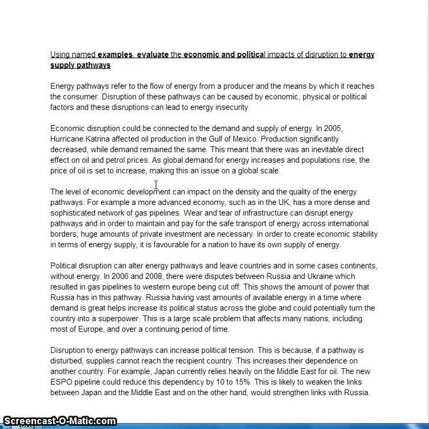Then you've got to think about structure, and with this particular essay, it's kind of given to you really. The most obvious one is to talk about economic and then political impacts. Another way you might do it is to actually look at specific examples, and then with each example that you give, so if you looked at, for example, the impact of Hurricane Katrina on oil, are there any economic and political issues, talk about them together. But I think it probably lends itself to talk about economic and then political disruption, which is what we can see in this particular example.